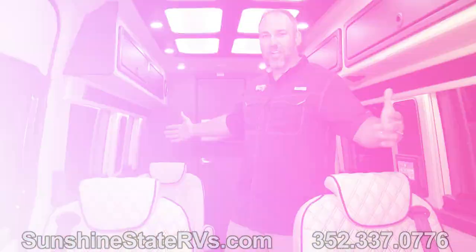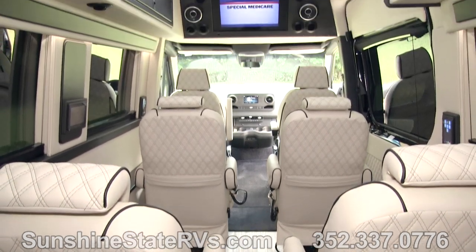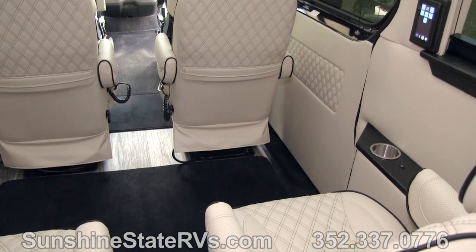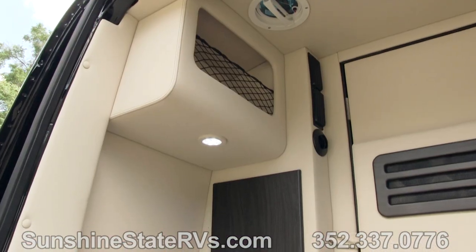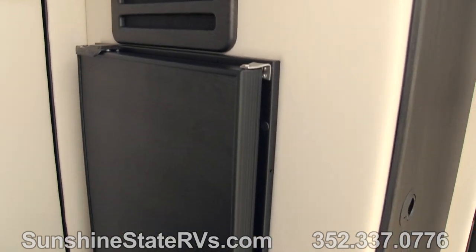Now that we're inside this American Coach Patriot Cruiser, you can really tell what I was talking about — how unique this thing is. There's nothing else on the market like this. One of the coolest things is that it's still considered a Class B RV. You can sleep in it, eat in it. It has a fridge, a toilet, a sink, a microwave, and a bed. So you can finance this for 20 years like a Class B RV and insure it like one, which is half the price of normal insurance. But on the outside, it doesn't look like an RV — no awning, no rooftop air conditioners. It's very sleek on the outside, but then you come inside and it's like a whole other world.